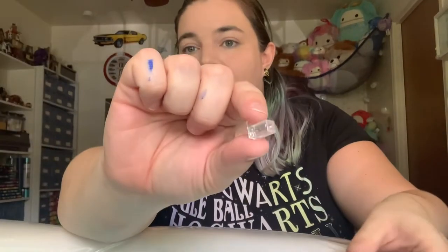Good question. I don't know why it's in there. I also don't, oh wait, I might know what this is, because it's glittery too. Well, nope, I still don't know what this is. If anybody knows what this is, yes, please ignore the paint. I've always got some paint on me, but if anybody knows what that is, let me know. I have no idea what that is.